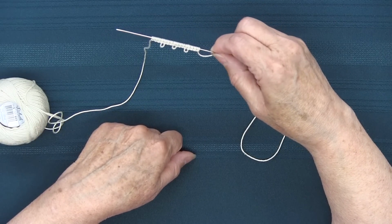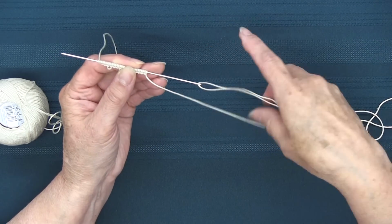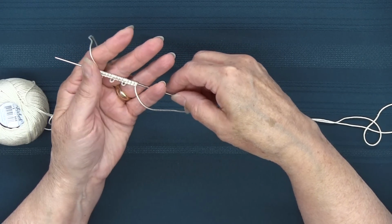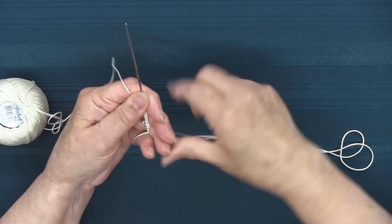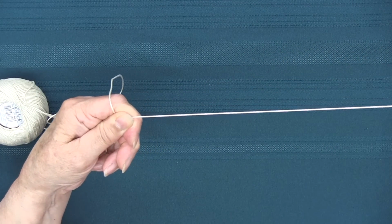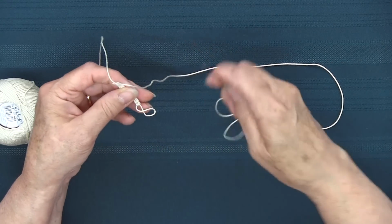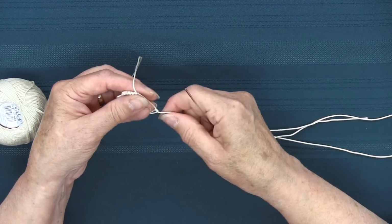And then to close this works a little bit differently. Because our thread loop is off to the right, I want to hang on to all our double stitches, but I stick my little finger in within that thread loop. I'll pull the needle through our double stitches, and then before I pull the loop of thread all the way through, I want to insert my needle through that thread loop.